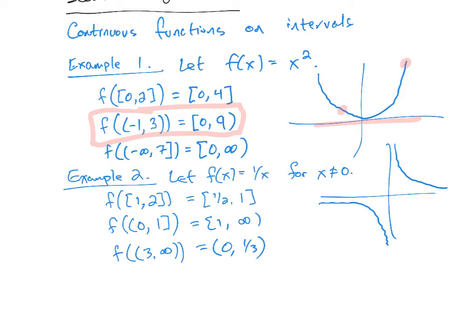Anyone else with a conjecture? What seems to be true with all of these examples? Daniel said that the image of an interval was another interval. Yeah, the image of an interval is another interval. That's all we're going to prove today. Okay. Now, some of you might remember the name of this theorem from Calculus 1. Anyone remember it and want to volunteer?